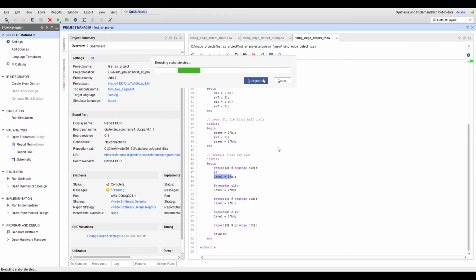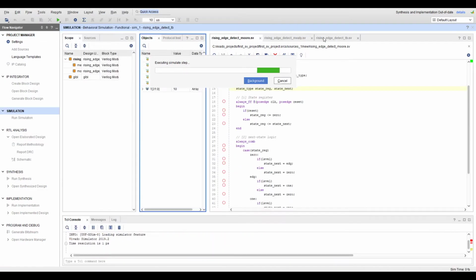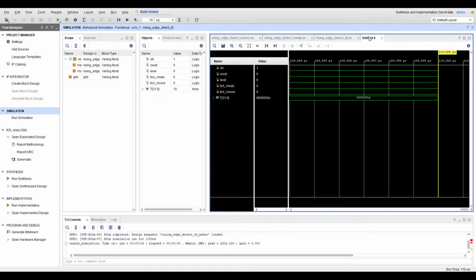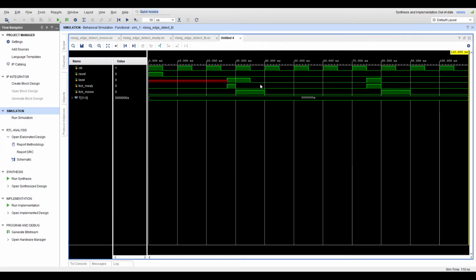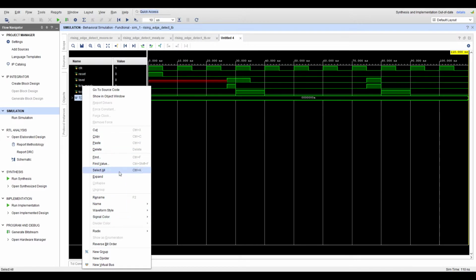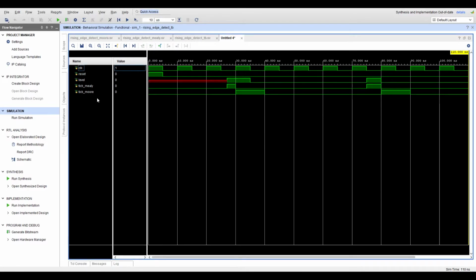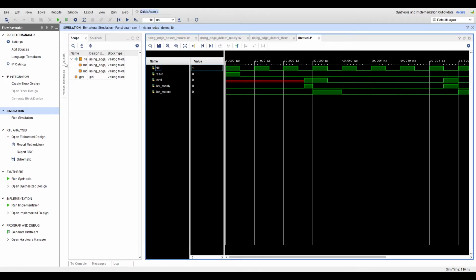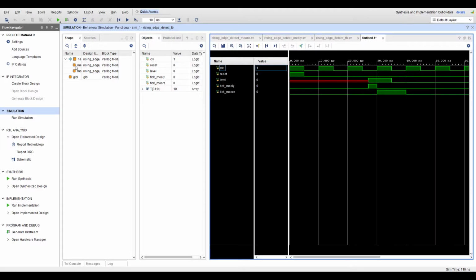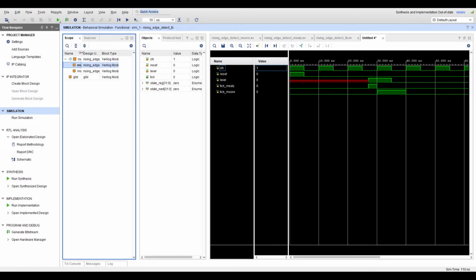So I'm going to run the simulation, and I want to show you a couple of tricks here. Here's the simulation, and I get to see everything. It's not very clear, so I'll remove that parameter because it never changed. Also, you can click on a scope and then on objects. For example, I'm stopping at the Mealy. This is the Mealy unit under test, and you can see that you have the internal signals here.